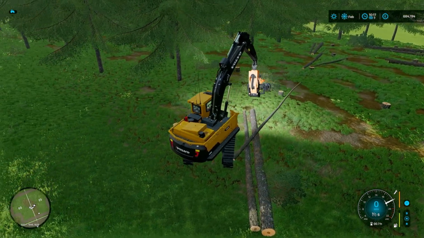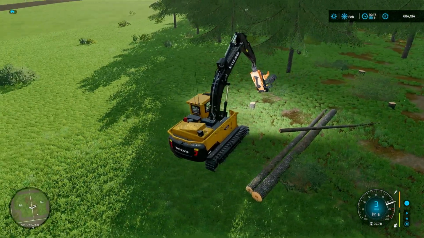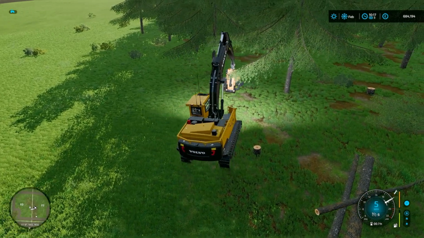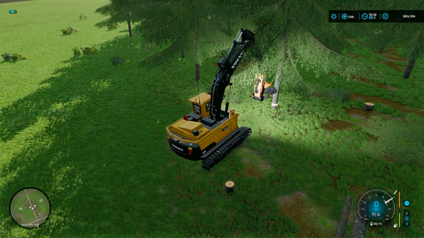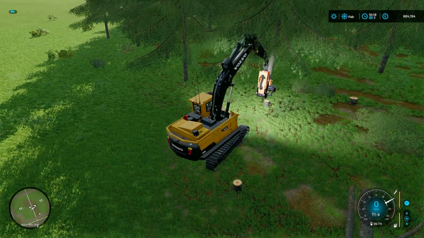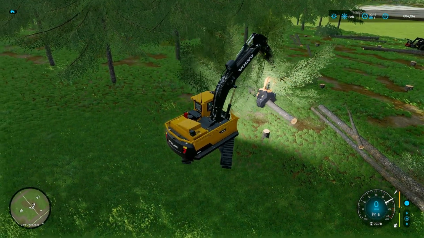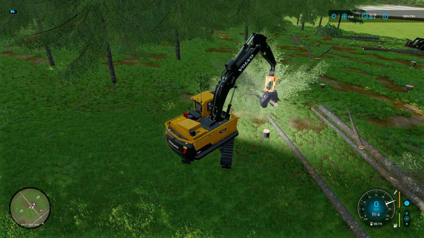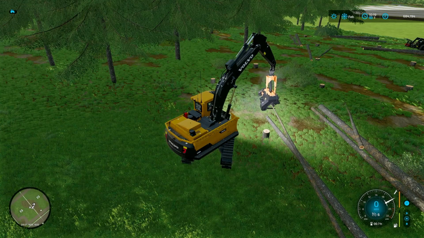I wish you wouldn't do that. There's a few things on FS when it comes to the physics and the mechanics of things like trees, and it doesn't like it. It jiggles around too much. There's too many little bits to go wrong. But yeah, you get used to it, I suppose.